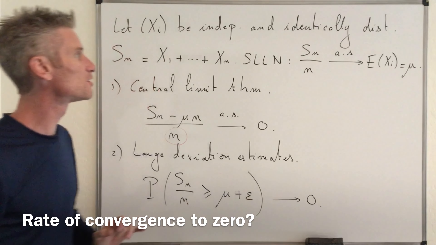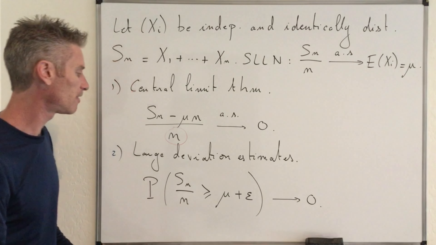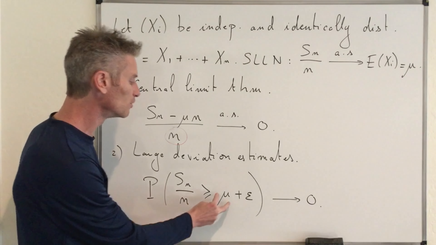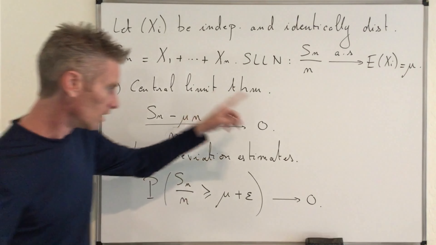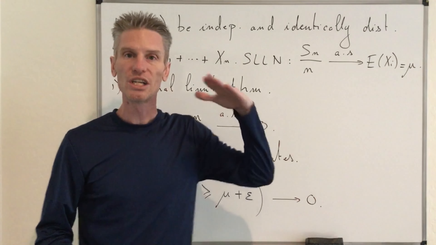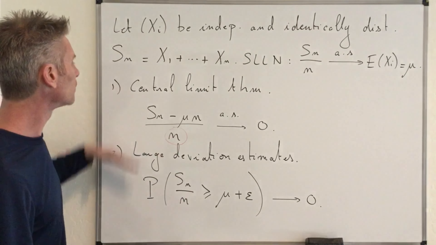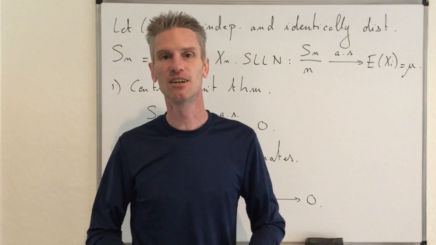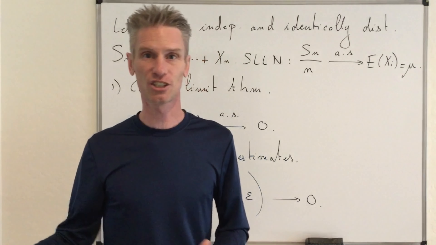The fact that we have convergence to zero is an obvious consequence of the strong law of large numbers — if n is large enough, then with probability very close to 1, the empirical mean is going to be close to mu and so it cannot be larger than mu plus epsilon. But the question is: how fast does this probability go to zero? Does it go to zero slowly, or does it go to zero very fast, like exponentially fast? That's the motivation of those two theorems. Now let's look at the answers with the statement of the central limit theorem and the statement of the large deviation estimates.